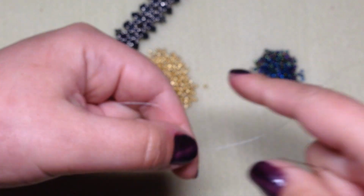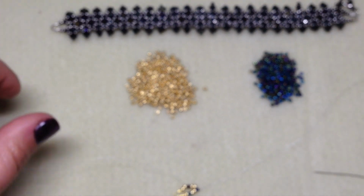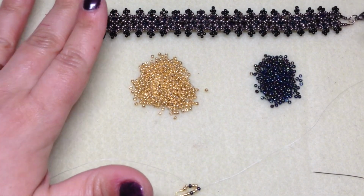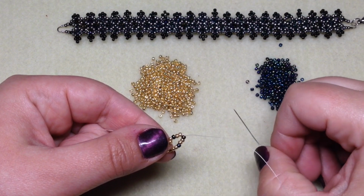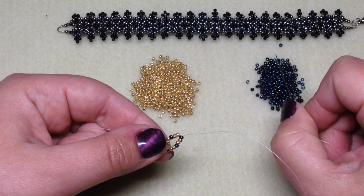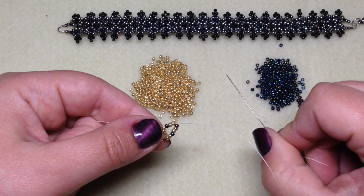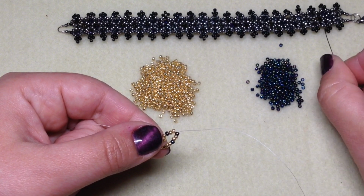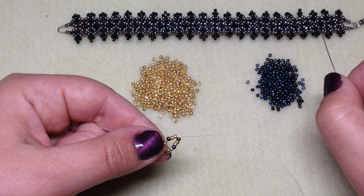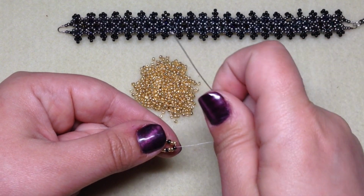Then we're just going to be making a series of right angle weave loops all the way down the length of our bracelet. With mine, I know that I want to make a series of 23 little loops to get about 7 inches all said and done. If you're familiar with bead weaving, this will probably be a piece of cake for you. This is just the basic right angle weave that we're going to be doing all the way down the bracelet. You'll just need to adjust accordingly if you want to make your bracelet shorter or longer. If you're new to bead weaving, you may need to watch it a couple of times just to get the hang of it, but don't get frustrated, don't give up if you can't get it right away. It's not a big deal if you have to start over, it's just beads.